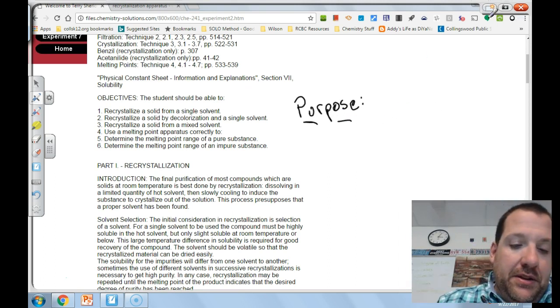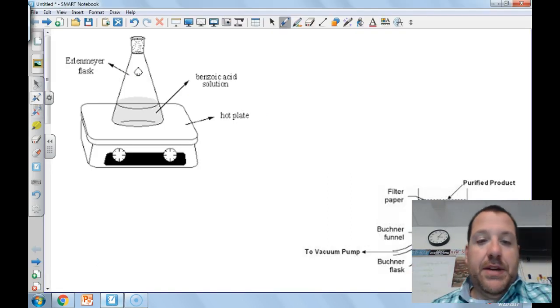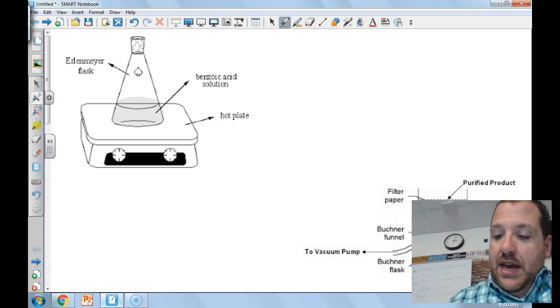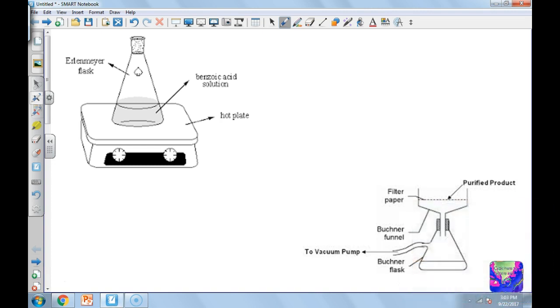So I thought I would spend a little bit of time talking about recrystallization. And let me call up some pictures, okay? And let me also get rid of my face here. And so there's really 2 steps to a recrystallization, and this is the first one.